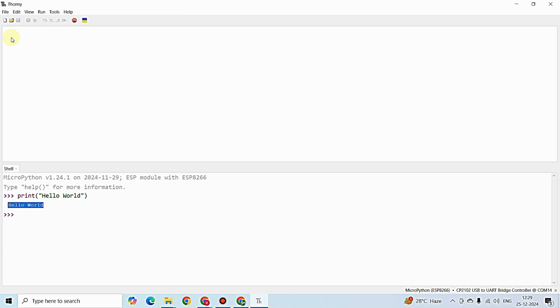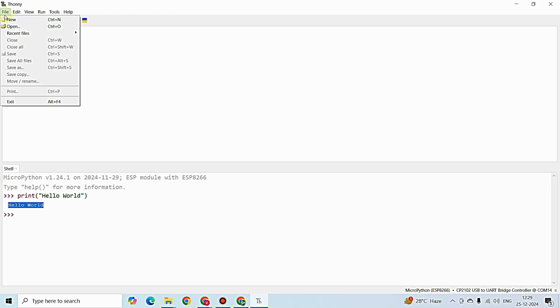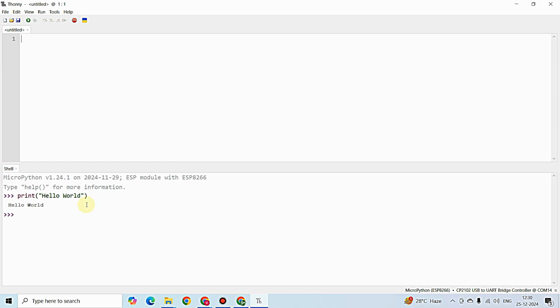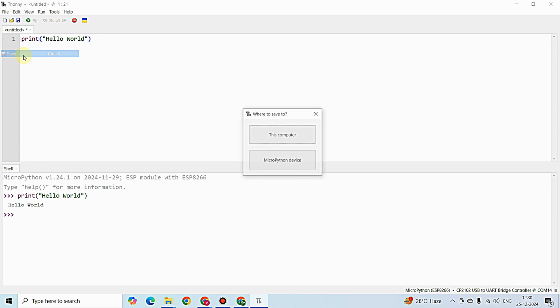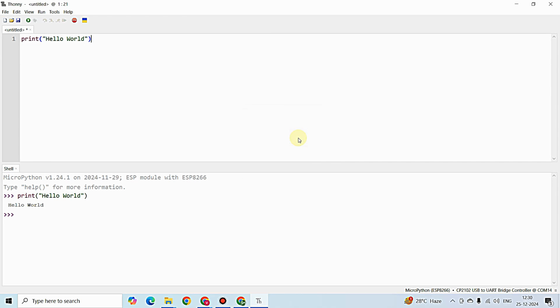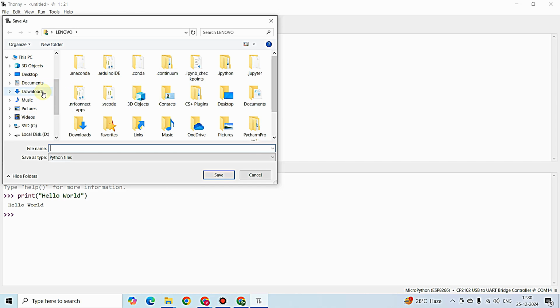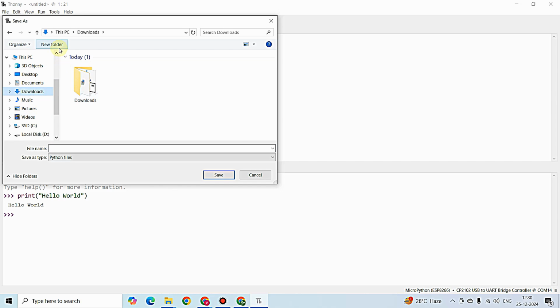You can also create a .py file right over here and upload it directly to the Node MCU. For that, you can click on File, New, and type in the same lines, print of hello world. I'm saving this by clicking on Save, This Computer, and going to the destination folder where you want the program to be saved.